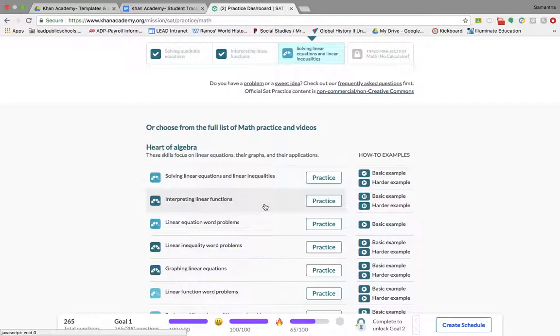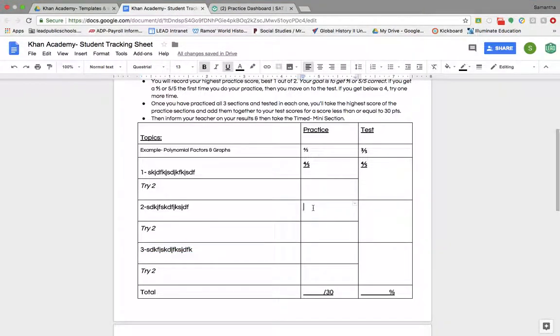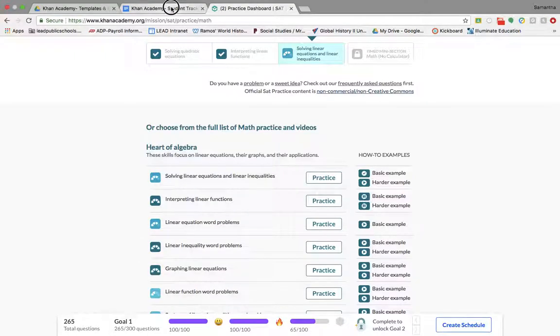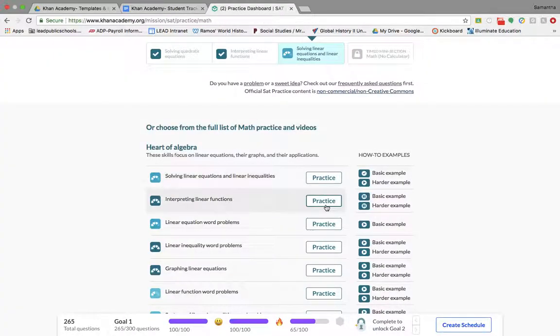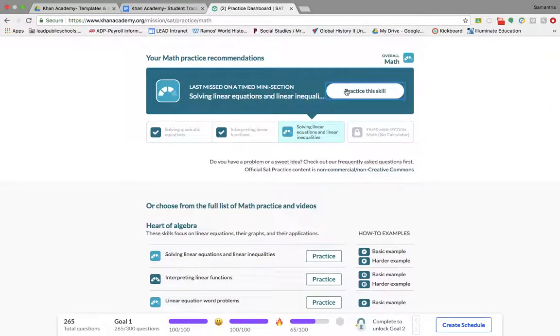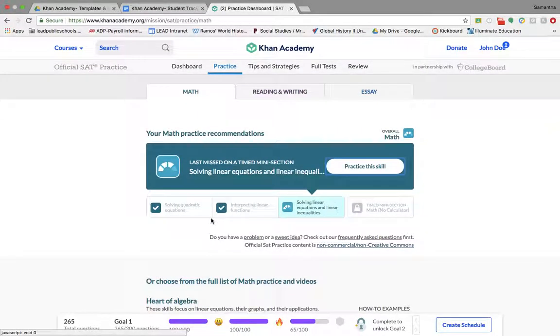Now, if you got a 3, 2, 1, or 0, you take the practice one more time. So for example, down here, you took it the first time, you got a 2 out of 5. That's where you write your score. When you take it the second time, say you get a 4 out of 5. Awesome. Now, you're going to take the test up here. Then, after you've done your second skill, you do your third skill. Once you've done your third skill, you are done for the day. You can work on, not these ones, other skills on Khan or academic work.